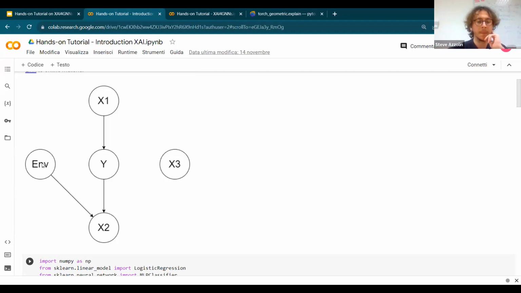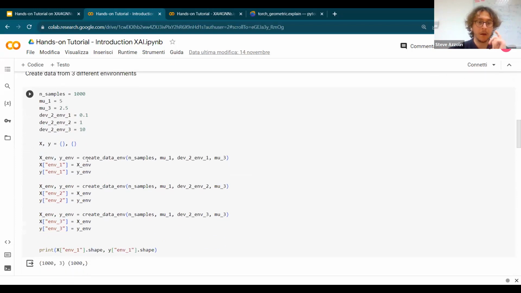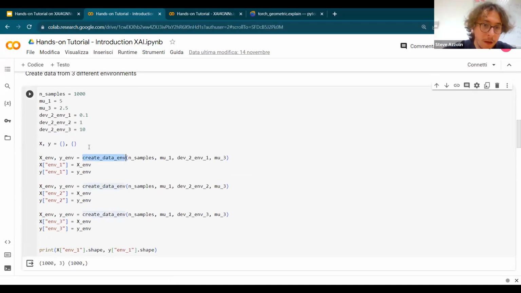The only thing that will change is the standard deviation of x2, and this is implemented by simply calling the previous function, keeping constant the mean of x1 and x3, and changing the standard deviation via different orders of magnitude. We invoke our function for the 3 environments, and then we collect all the data in a handy data structure, a Python dictionary, so that we can access the data for the 3 different environments via simple dictionary lookup.